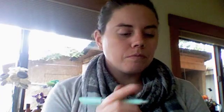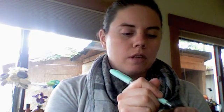Now, take a marker and I'm gonna draw down the front and the back, like down the center line. So we're gonna draw a nice little center line. This is gonna be our guide for our ribbon here in just a second. Okay, front and back.